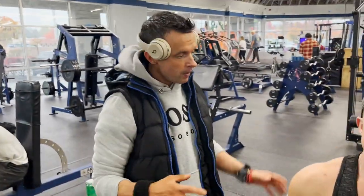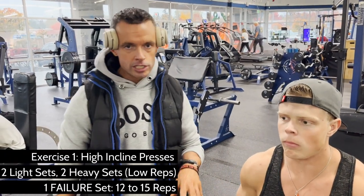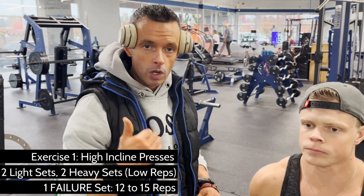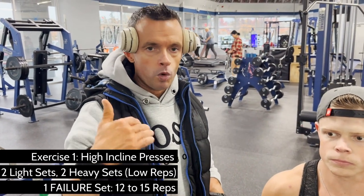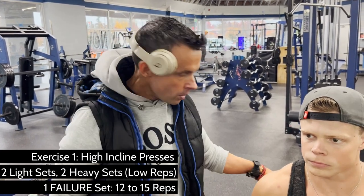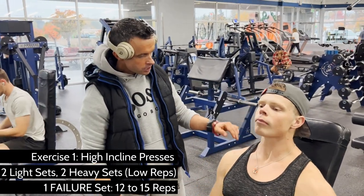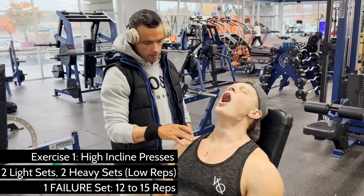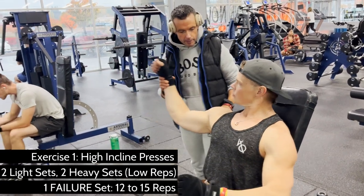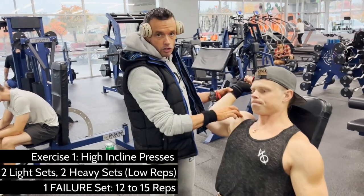The next exercise now — as you can see it's pumped, it feels good. We're not going to waste too much energy. We're going into our first compound movement, warming them up for maybe about one to five reps, working up in weight until he gets to a sticking point, and then we'll do our main set. I'm in favour of making sure that the bench is at a moderate degree angle, simply because when we look at the shoulder, we're working the front deltoids. I don't want him to bring his arm back too far because that's going to stretch his rotator cuff.